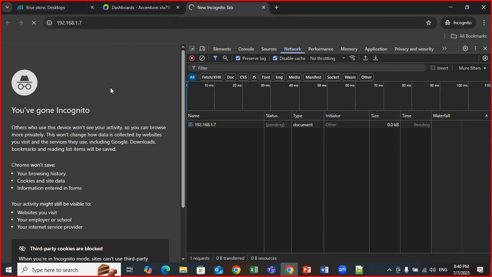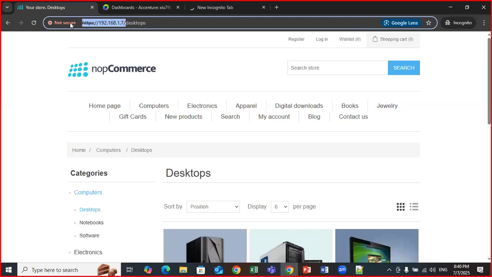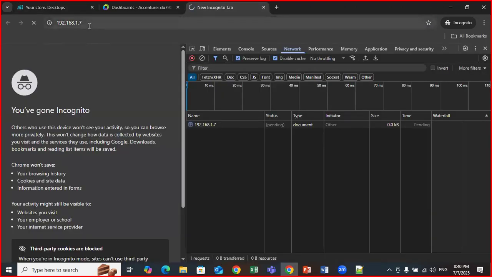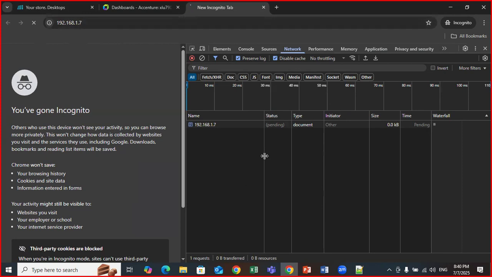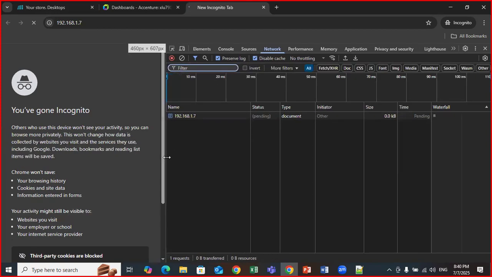Once we hit that URL, let us consider this as the Flipkart application. What I'm trying to do is hit the Flipkart application URL. Once I hit it, we'll see what happens on the developer tools, and try to understand what exactly the response time is. We'll see that first. Let it load.